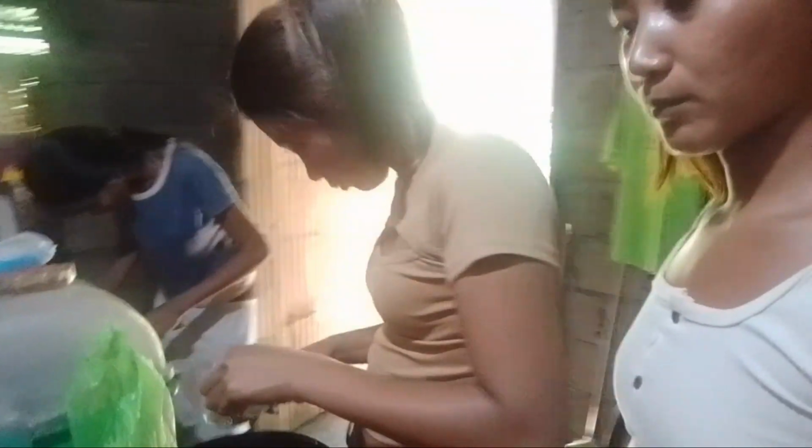And then she will put Knorr cubes, flavor, pork. So she's mixing it thoroughly before she will put the Knorr cubes. Okay, so let's go back to our lumpia wrapper. So I'll put my phone back here so it won't be hard for me to hold this.